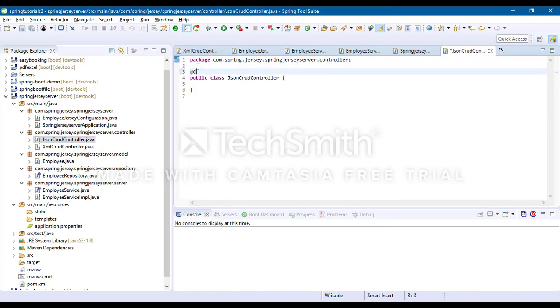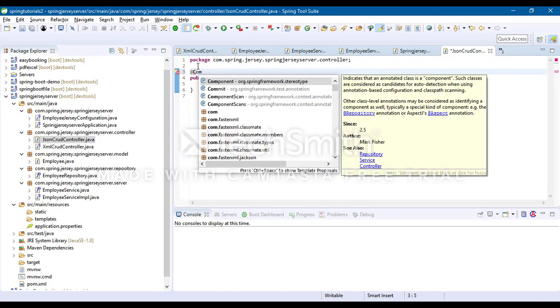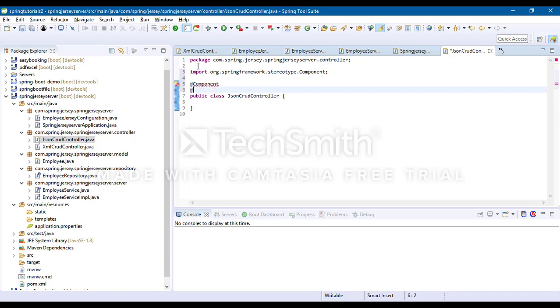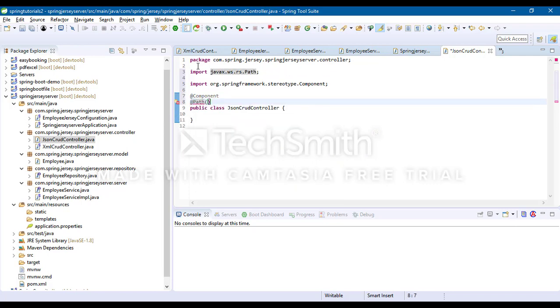I mention @Component, @Path, value equal to rest JSON.